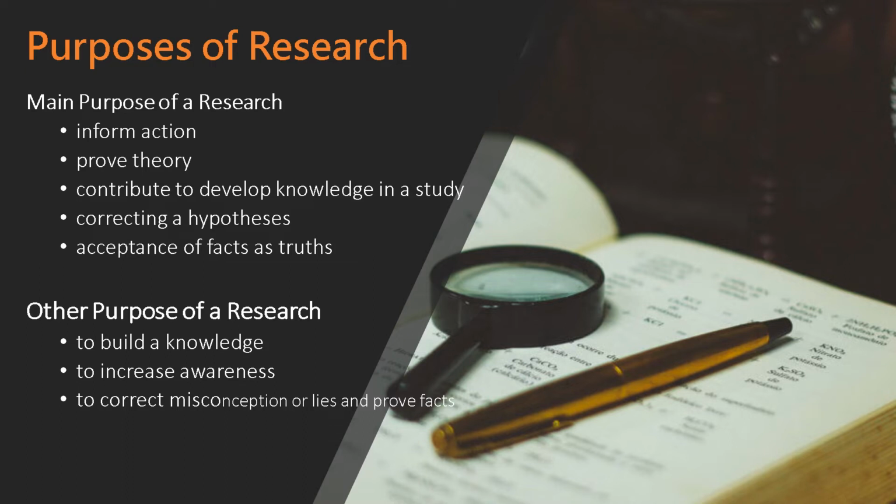Next is to prove theory. For example, constructivism. Is constructivism effective or efficient in the K-12 curriculum? Or is there a need to adopt new theories in education so that the students may benefit more? So that is proving theories. Next, contribute to developing knowledge in a study. Of course, if we do research, we are contributing knowledge in many ways. It is obvious. Next is correcting hypotheses.